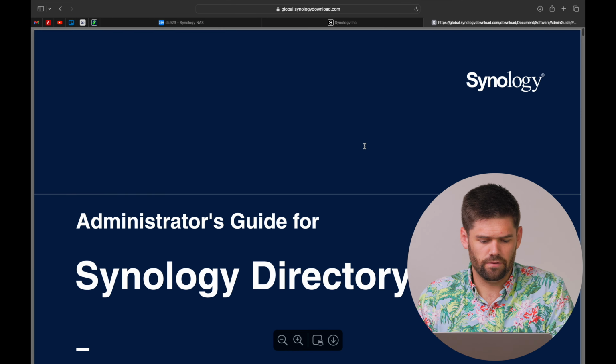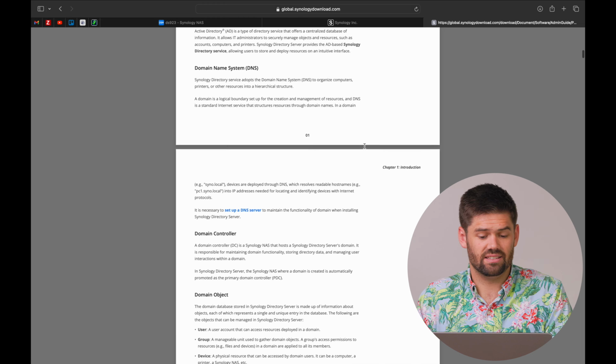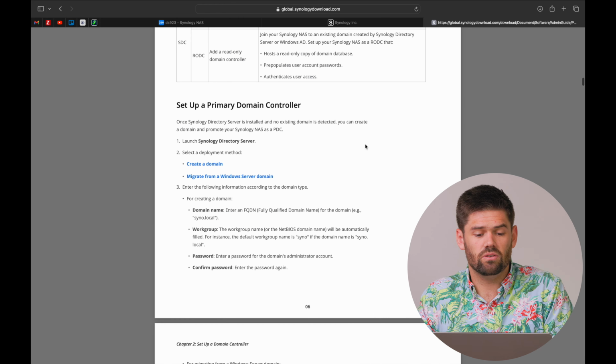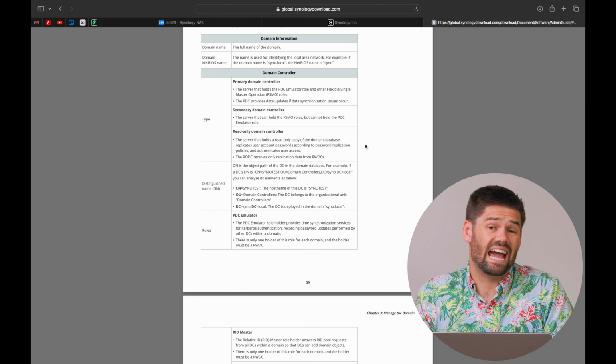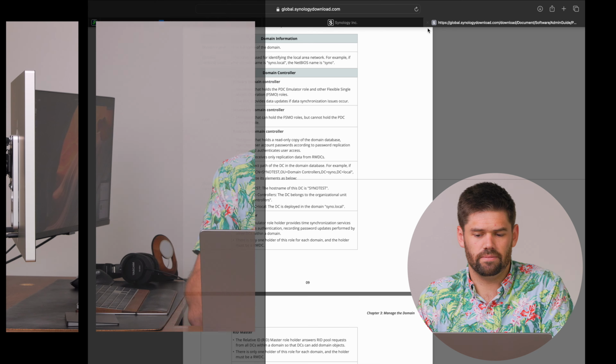And they even have the full-blown paper on everything you need to know about setting this thing up. It's definitely worth a look. You can go in and set up all of your different pieces here and use those Active Directory tools on any Windows box to actually hook up to it. This is something you should not jump into right off the bat unless it's in a test environment. But if you understand how AD works, it's a great place to get started without paying those massive license fees.